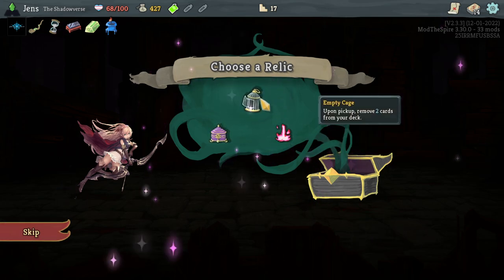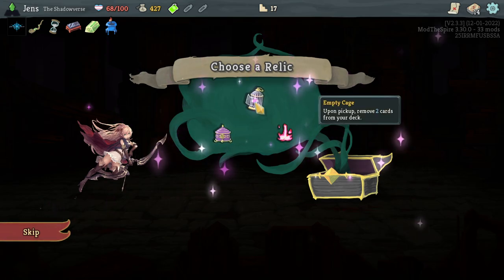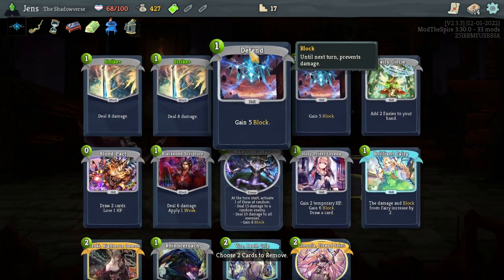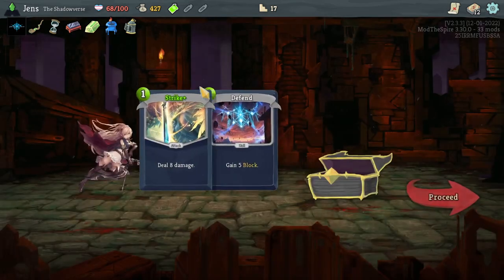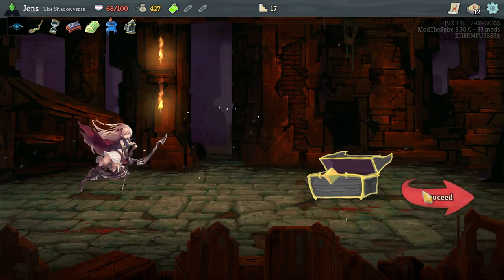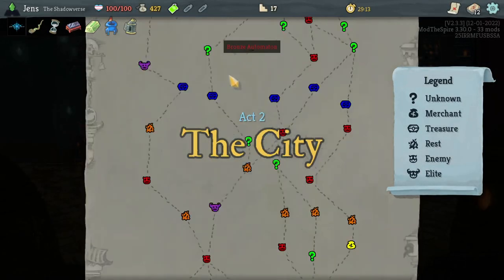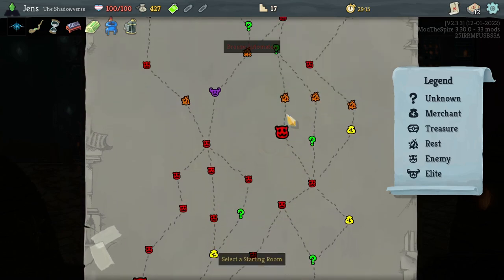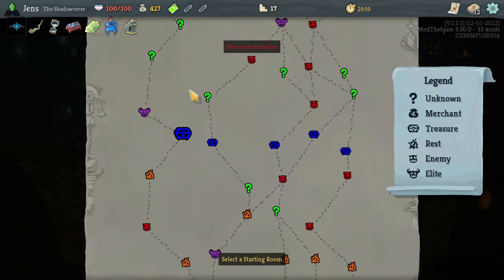Oh. Do you want an empty cage? Oh boy. You want to just get rid of all of them? Now we're talking. I'm even gonna get rid of an upgraded strike because it's bad. Go for it. Who needs it? It's a bad strike. I want to get to no strikes, no defense. Give me simplicity, right? Only 2 elites.